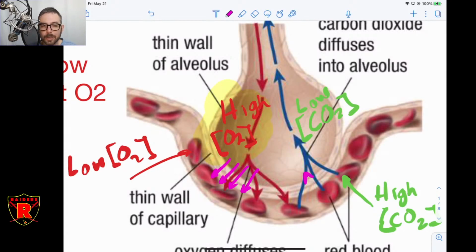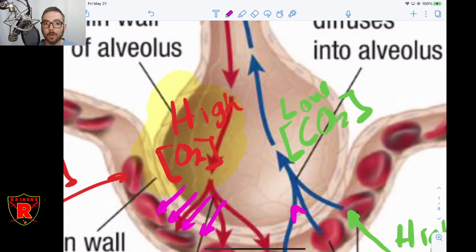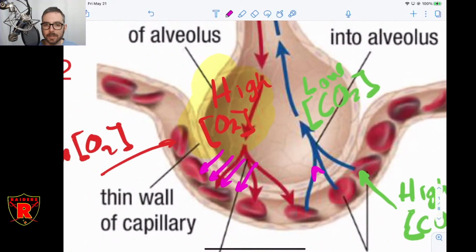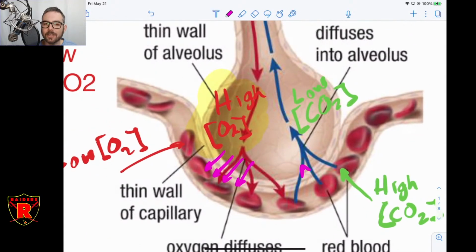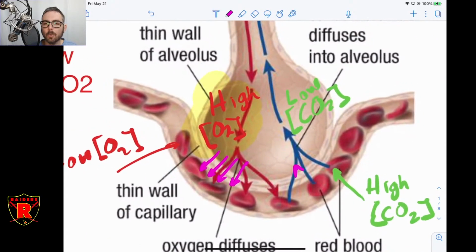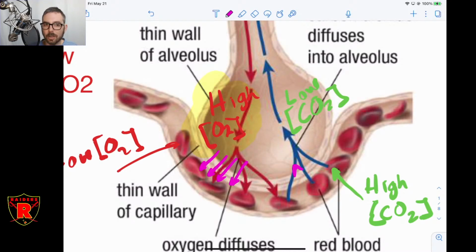As soon as you stop breathing, the concentration of O2 in your alveoli is going to start going down. Because remember, it's leaving into your blood, and so it's going to go down and down and down. And eventually, if you hold your breath for long enough, there won't be enough concentration of oxygen in your lungs to keep pumping oxygen through diffusion into your blood. In which case, you're going to stop perfusing your cells with oxygen, because you're just not adding new oxygen to your blood any longer. And so you're suffocating at that point. Okay? And that's why you got to keep breathing.